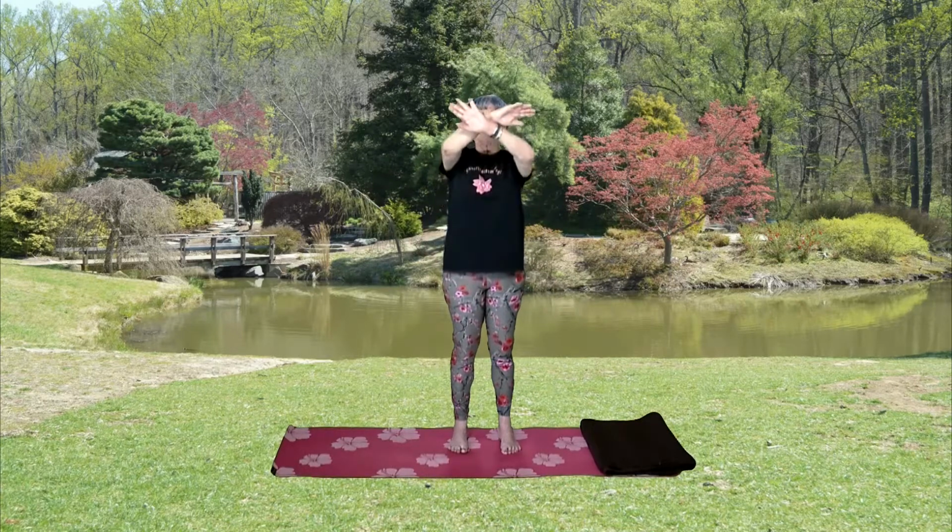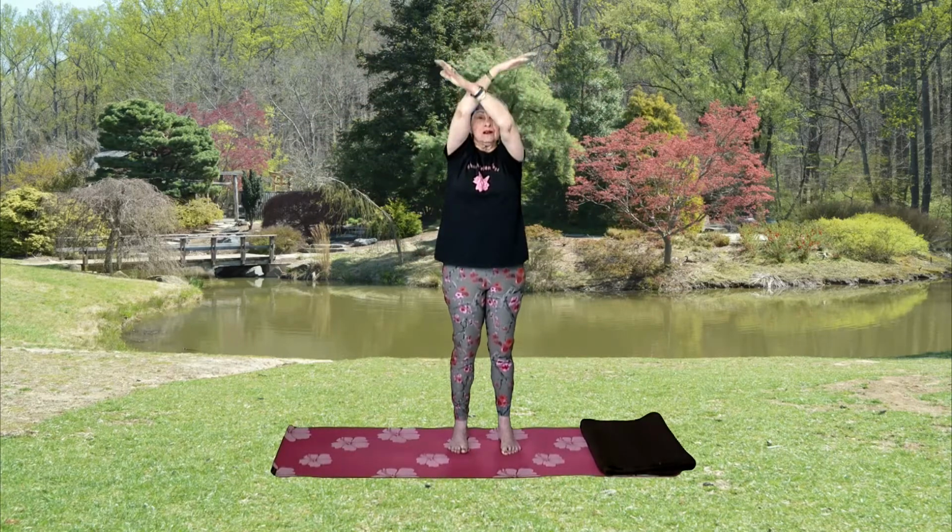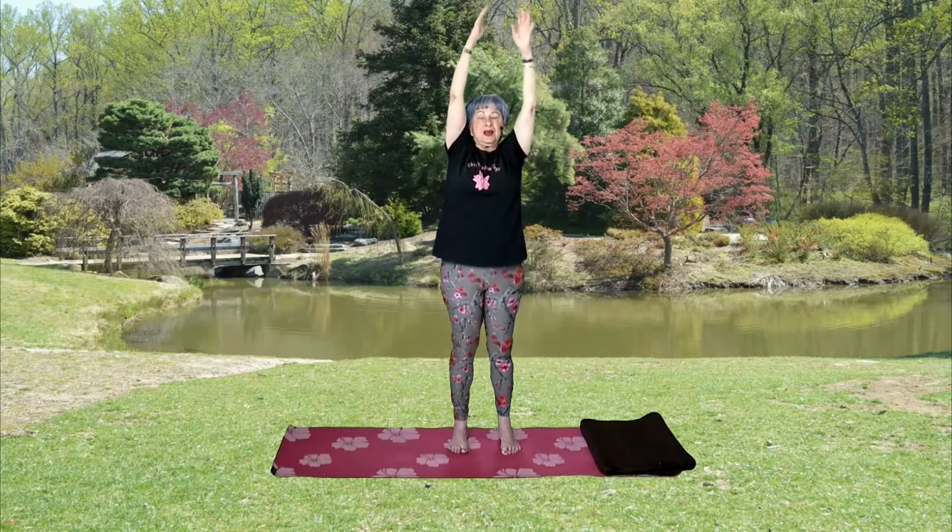And I will make really big circles in front of you. Take your time. Exhaling as you cross in front. Inhaling as you lift up and reach open. Notice how your shoulders and upper arms feel as you do this. And then we'll reverse. Reaching up, crossing over as you exhale. Taking the breath in as you lift up. And then a longer out breath. And one more time. And exhale.